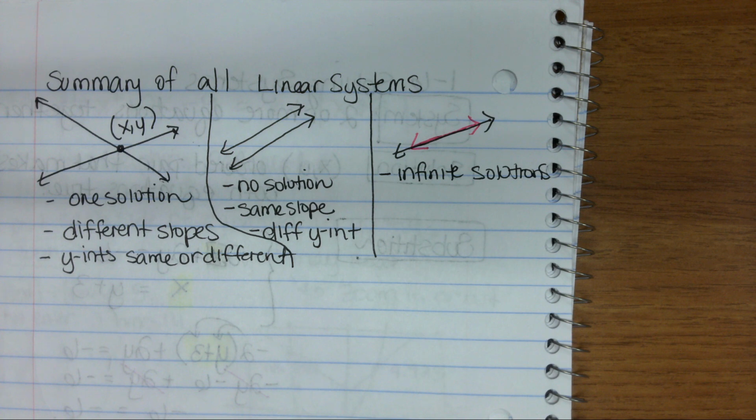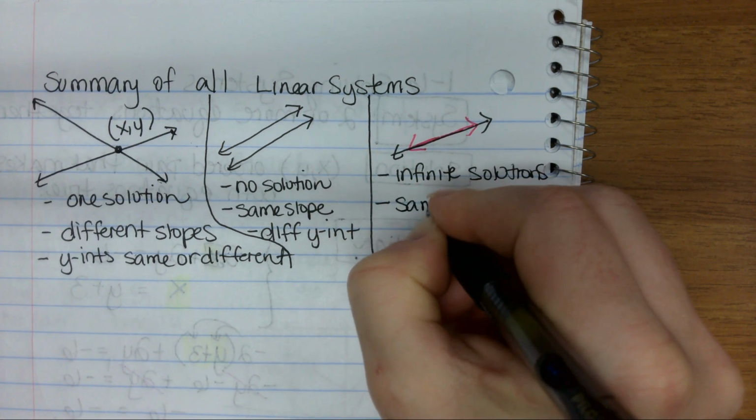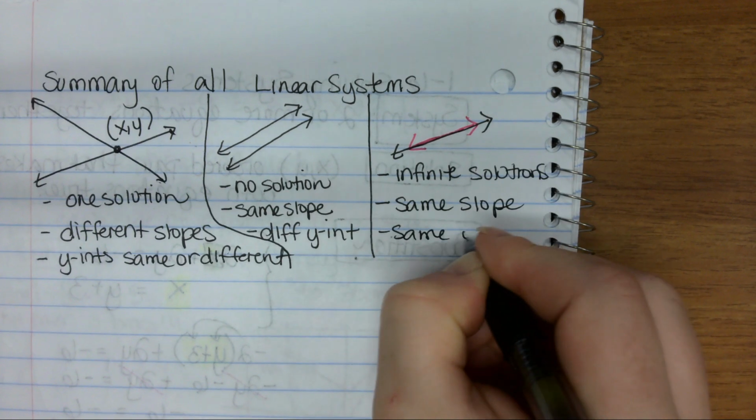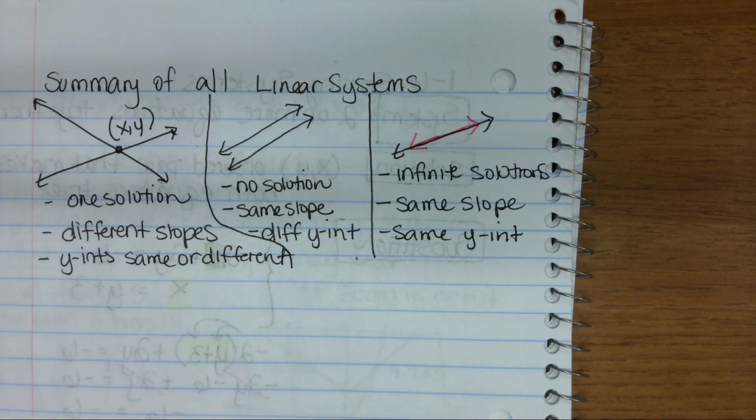Okay. If something's infinite solutions and they're the same line, what would have to be true about their y-intercepts and slopes? Same. So I'm not going to insult your knowledge of math, because it looks like from yesterday and today, you now remember what it looks like when you solve, and then you get a no solution or an infinite solution.